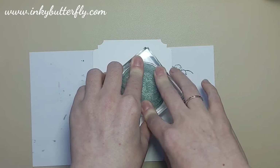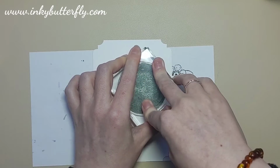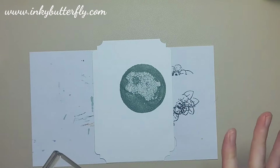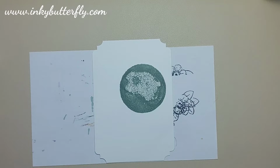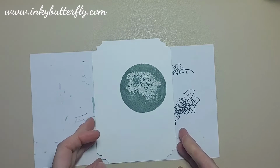Now, these stamps are not designed to give you a nice solid shape. They are watercolour shapes, so you will get this sort of splodgy look. That's intentional. That is the way the stamp is designed. Okay, so don't freak out when you have that going on. Okay, so we've got that to start off with.